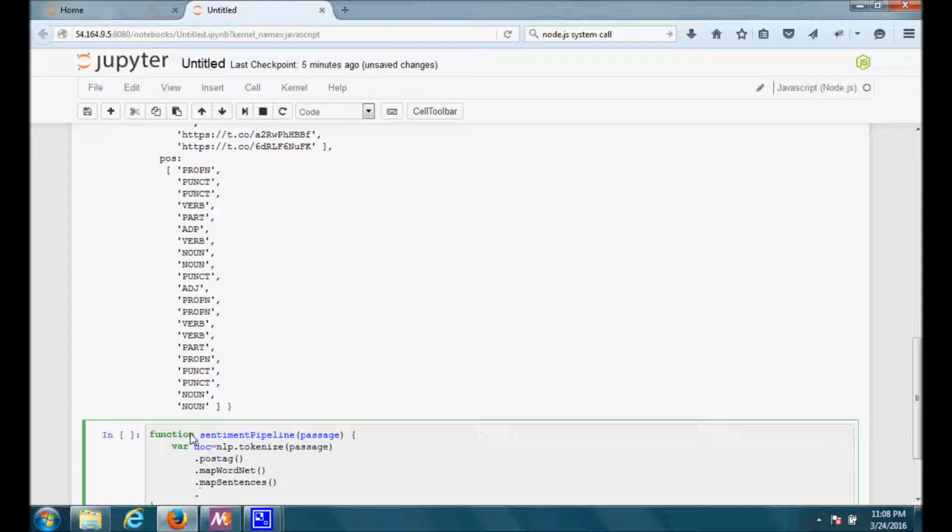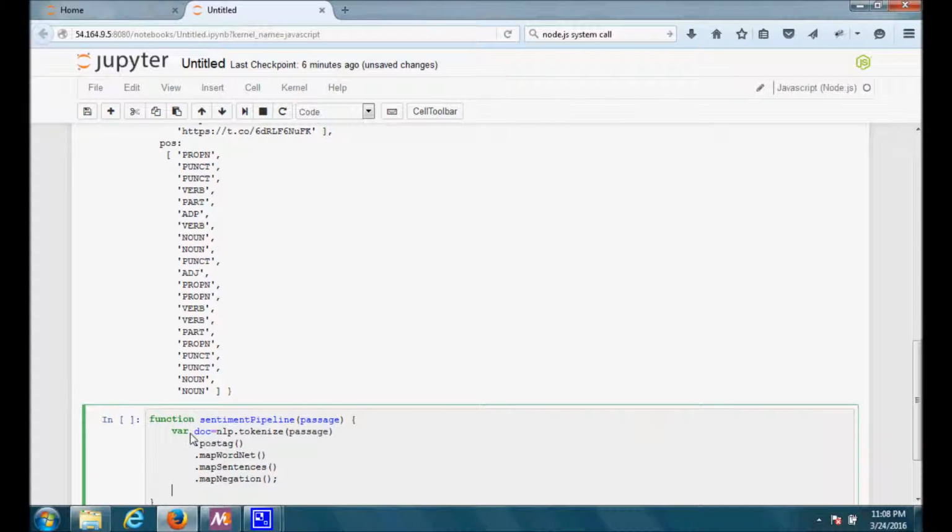And we're going to call one more method, which is map negation, which is important for sentiment analysis. It goes through and marks phrases that are being negated by a not, for example. So we don't want to interpret I am not happy as being happy. We want to be able to mark that happy is negated by the preceding not word. And so that's what map negation does.